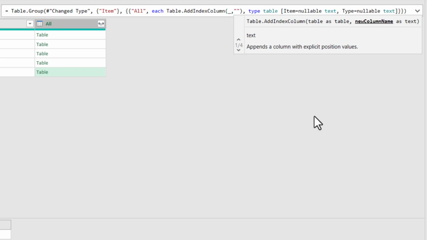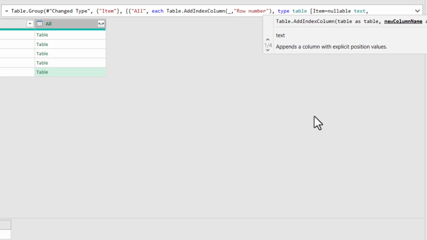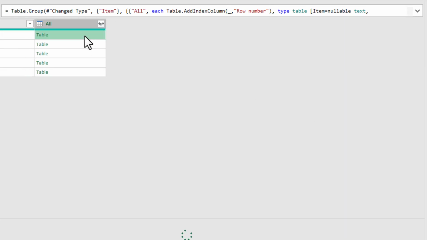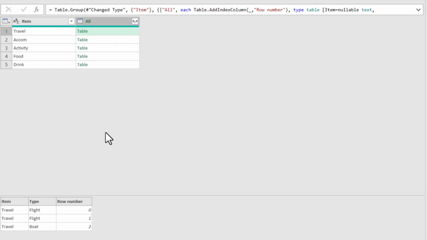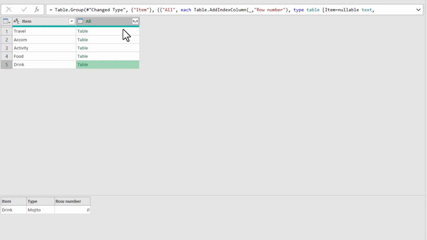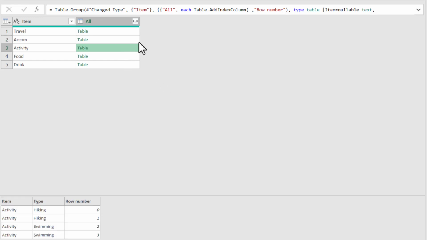Again, this one doesn't matter too much, so this is going to be row number, and then I'm going to leave the rest blank, and then I'm going to press enter to lock that in, and then I'm going to show you what this is. So now it's given me row number 0, 1, 2. You could have specified if you wanted to start at 1 in the next input, but that's not necessary for this. So we do need to edit the code a little bit, and I'll show you why.